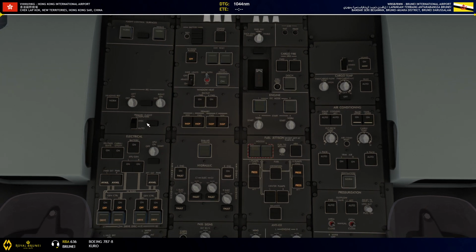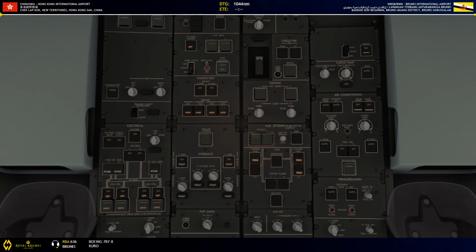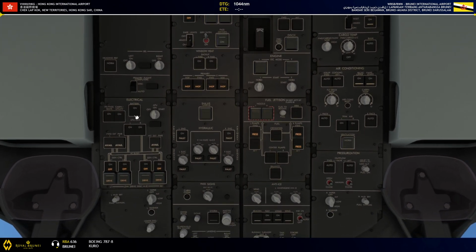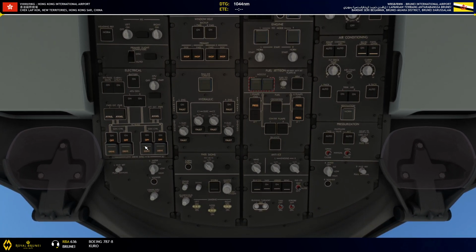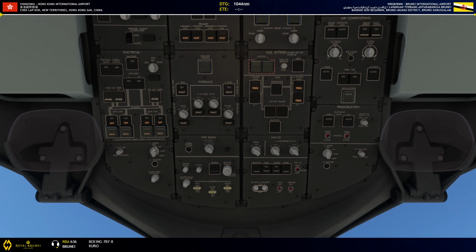Primary flight computer disconnect, started. Battery switch, IFE seats switch on, utility switch on, APU selector on, APU generator switch is on, generator all on, off lights are illuminated, left wiper selector off.